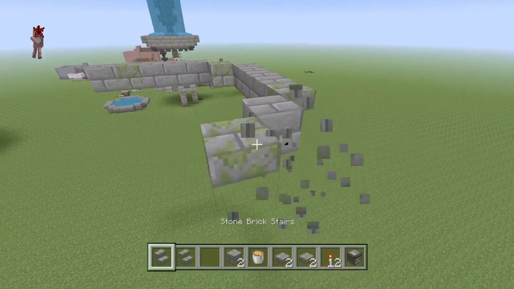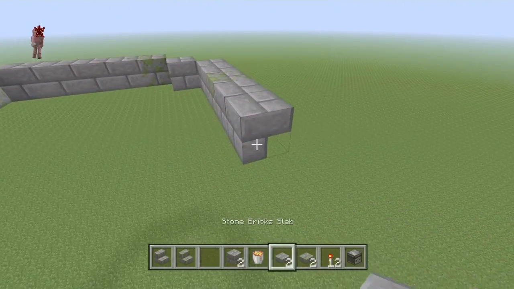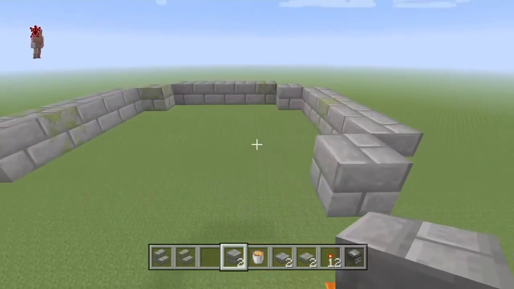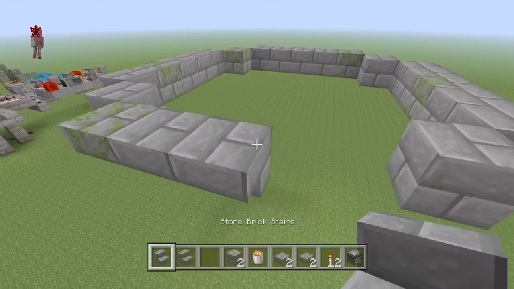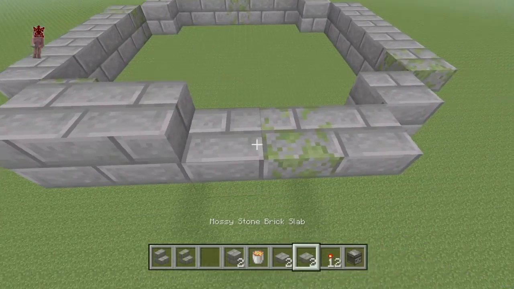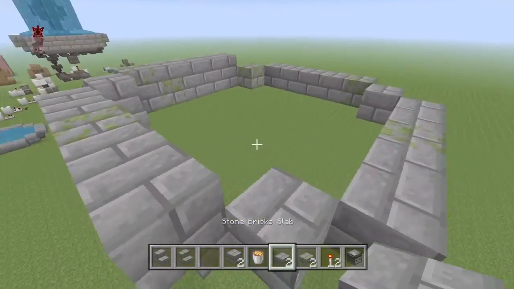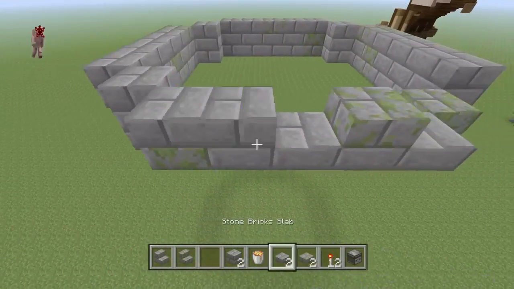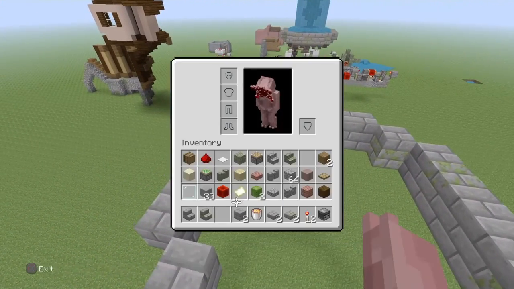And then we can go like this, this, this, this. And then, oh, that's not what I wanna do. Oh, that's not how that's supposed to go. No, no lava. Well, not yet, at least. And then this should finish it off. So now we're just going to place some slabs along the top. Like so. Whoa. Like that. Okay, so we have the base of the fountain done.